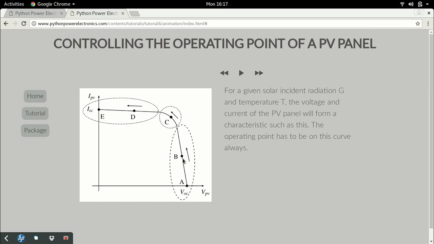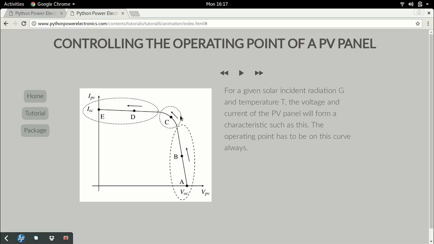That is, as the current keeps increasing, the point moves along this curve until finally the panel is short circuited and reaches this point. So there are three distinct zones in the PV panel. The first two are ellipses, and the third one is almost a circle. Now these two ellipses are not desirable operating points of the PV panel, because you do not get the maximum power from the PV panel.